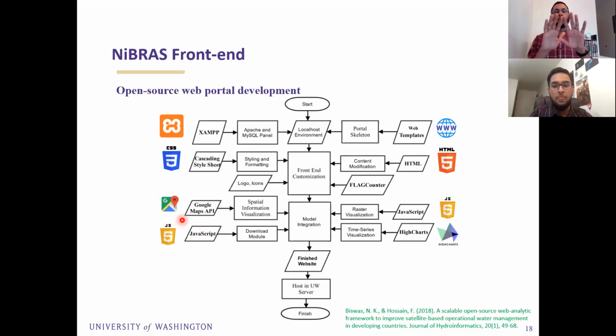But when we put a map, like these global maps that you will see, for the Nile River or something, we use something called the Google Map API. Google is making Google Maps available as an API, and you can use it to import it into your system. So every time you open the system, you will see this Google Map.